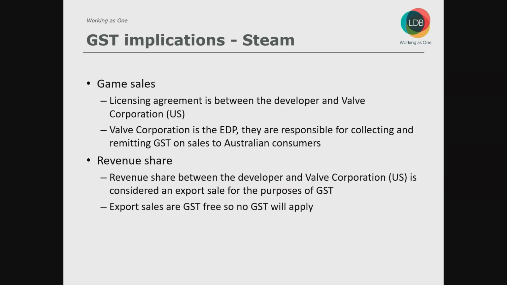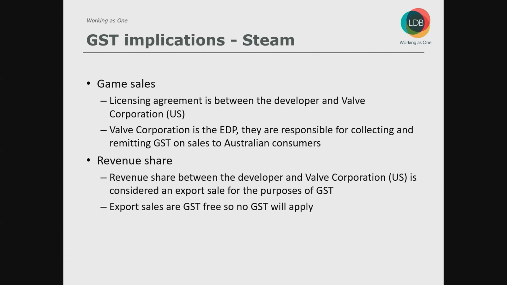So there's two transactions to this arrangement. The first transaction is the sale of the game to the end user by Valve. In this situation, Valve has been granted a license to sell the game. Therefore, they're considered an EDP. As they're an EDP, or an electronic distribution platform, Valve are the ones that are responsible for collecting and remitting GST on the sales to end users.